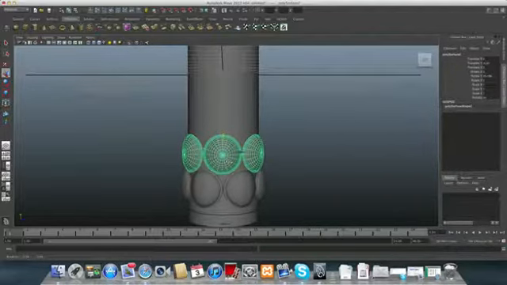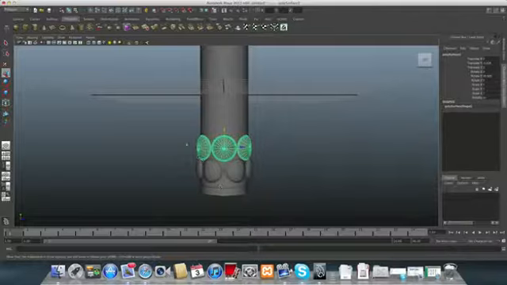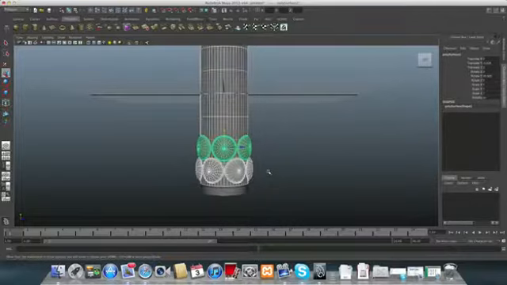So try to do a clean work here. Now we are going to choose only those two circles.